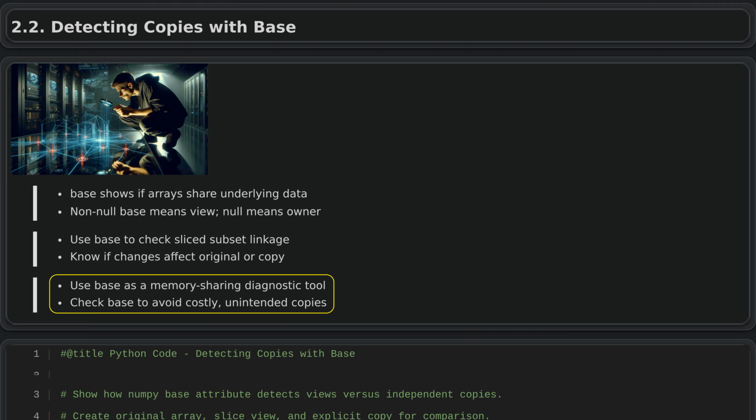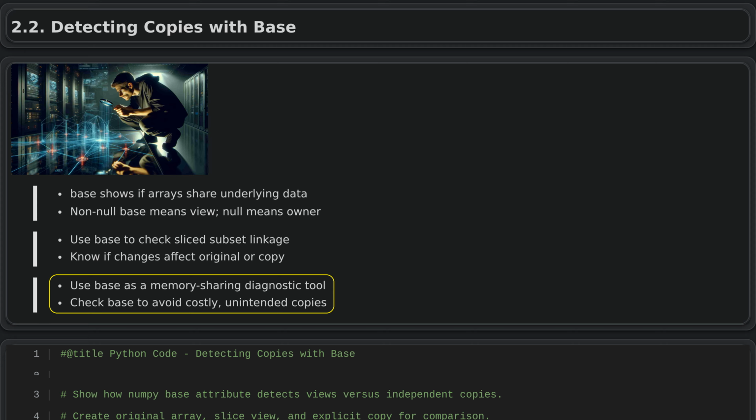In practical NumPy workflows, the base attribute is a helpful way to check whether arrays share memory or are independent copies. For example, when you slice a large image into tiles and then transpose or reshape them, you can inspect the base attribute at each step to see if the new arrays still refer back to the original image.